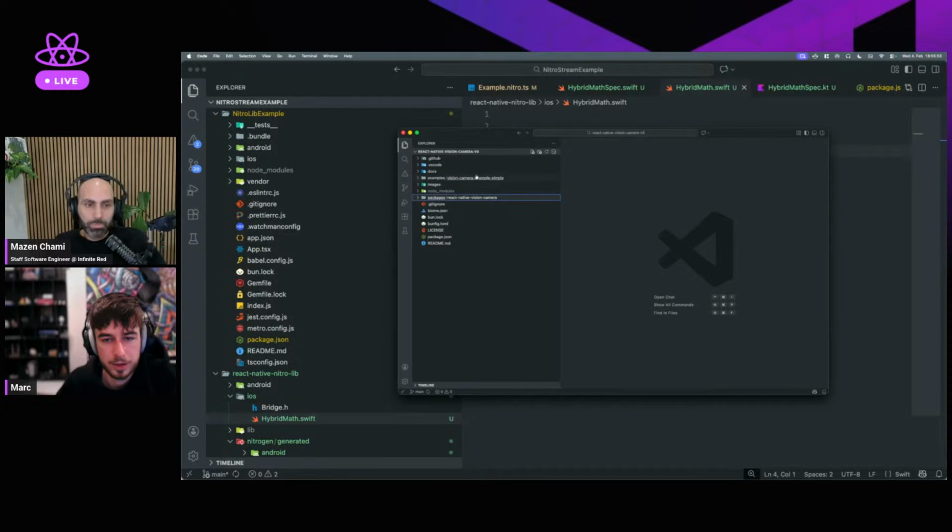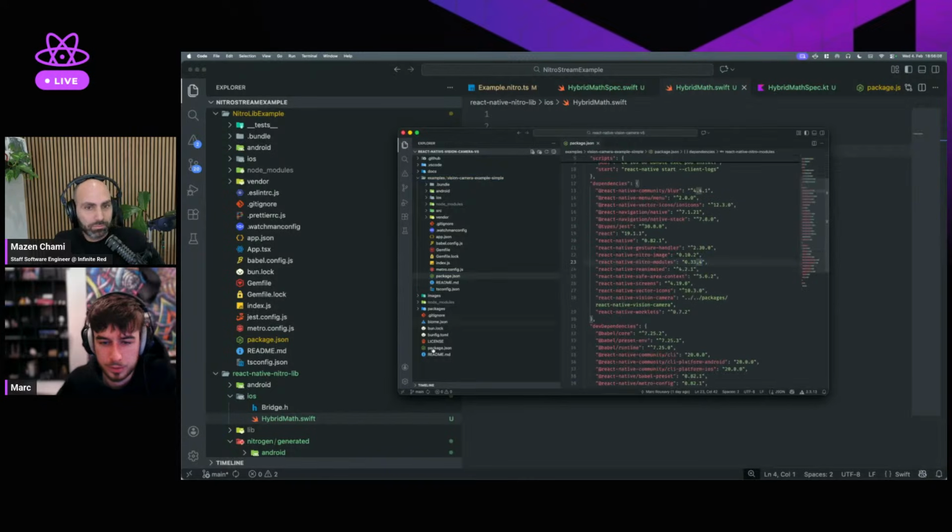So it's always under one repo for me because you're always going to work with a local package anyways. Yeah, it's just super annoying if you have two separate repos. So it should live in the same repo. And then in the example, for example, I use a bun mono repo. So the way it's linked here is the same as we saw before. It's just a local file ref, whatever.